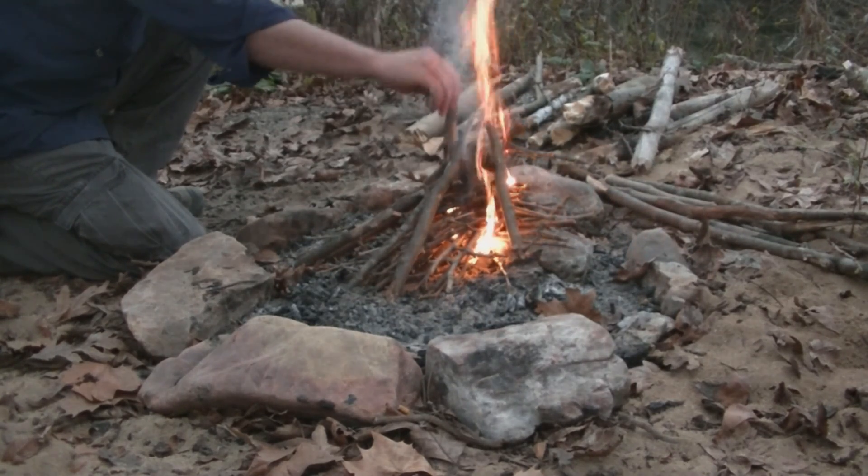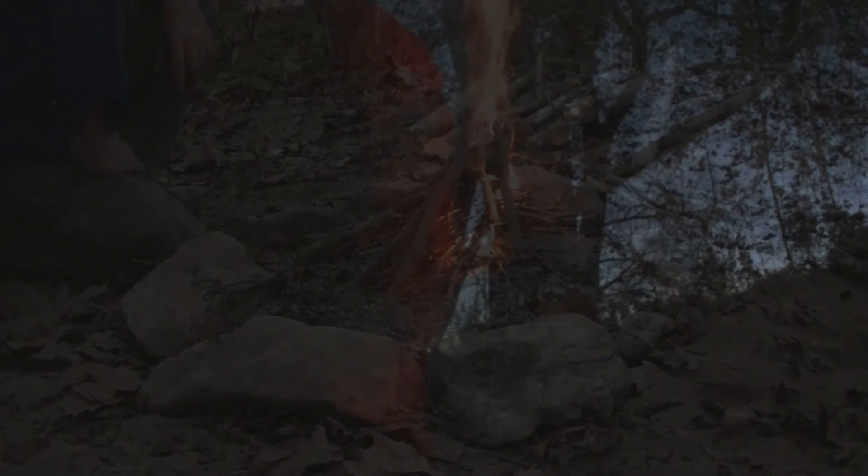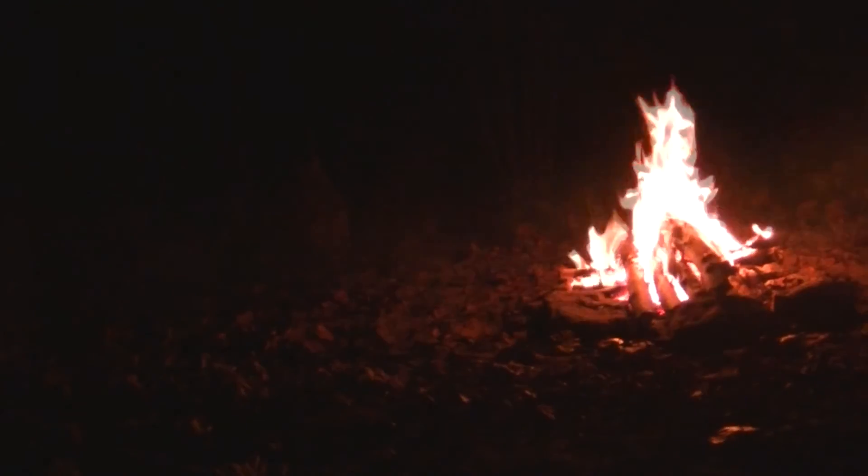I know you guys can barely see me — the only light we got going is the fire. The sun is just about gone. We're only a couple of days out from the supermoon so I don't think it's going to get too dark. I was going to test the flashlight out tonight but I can still see all the way across the river, so I don't know how much of a test that would be. Got the fire stoked up. Just pretty much put everything on there because when it burns down I'm going to bed.